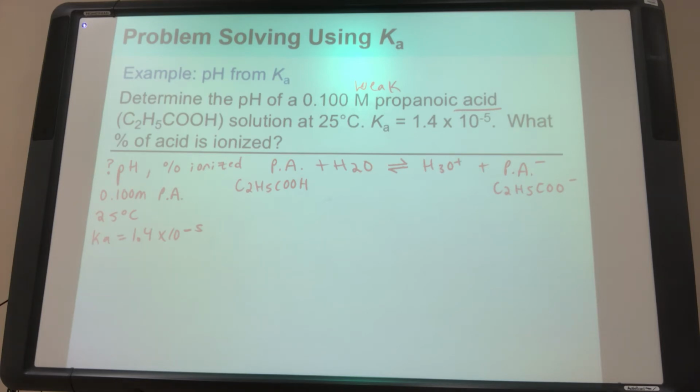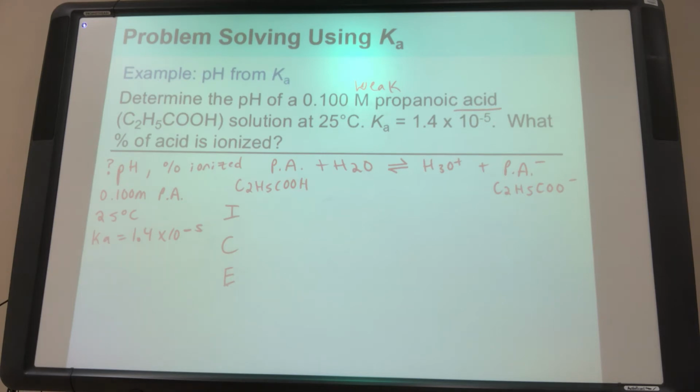So remember when we said they're weak, you get this double-headed arrow. So that means that not all of this goes to here. So even if it's a 1-to-1, it doesn't mean that if this is 0.1 molar, this is also going to be 0.1 because it's a weak acid. If it's a strong acid, then it is, and that's why we could use the pH equation. But since it's weak, I have to figure out how much of this is actually made. So to figure out how much is actually made, what do I have to do? An ice table, okay? So I need to do an ice table.